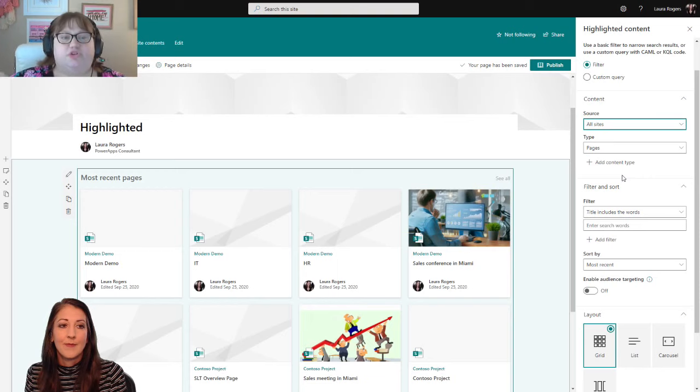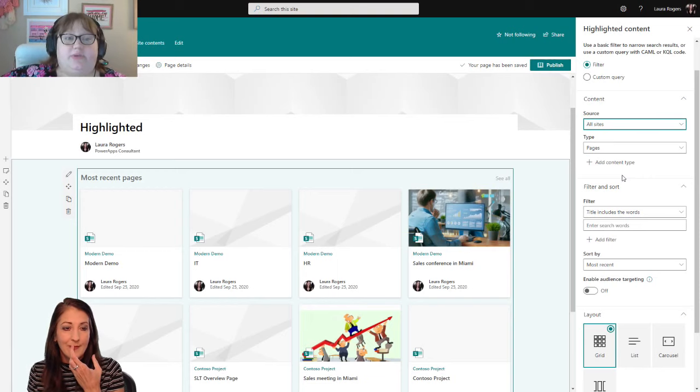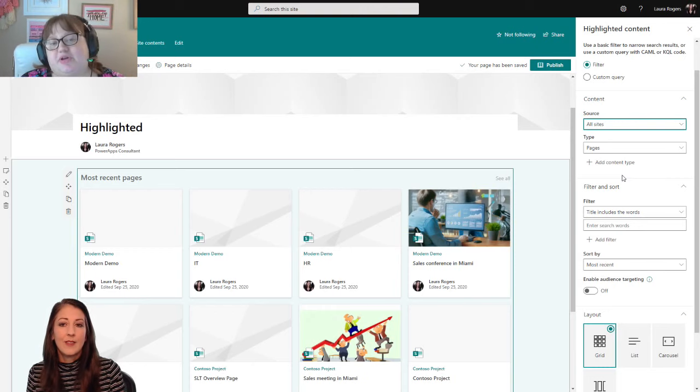So when you load your page, it doesn't matter because that query is happening through search. Whereas with the content query web part, it's happening when you load your page, so it could cause performance issues. But one of the negatives to the content search web part was that people didn't want to have to wait 15 minutes for the next crawl. Or if you're on prem and you had your crawl set for once a day or something like that, then that was really completely useless, right?